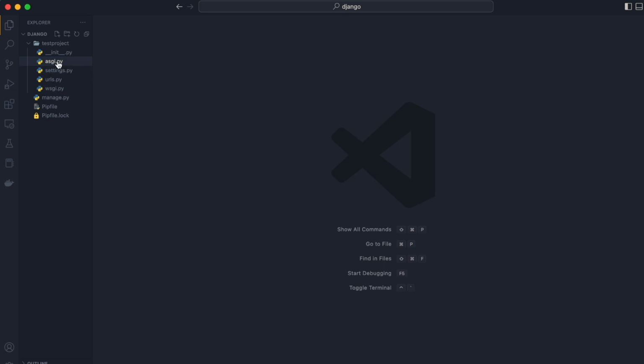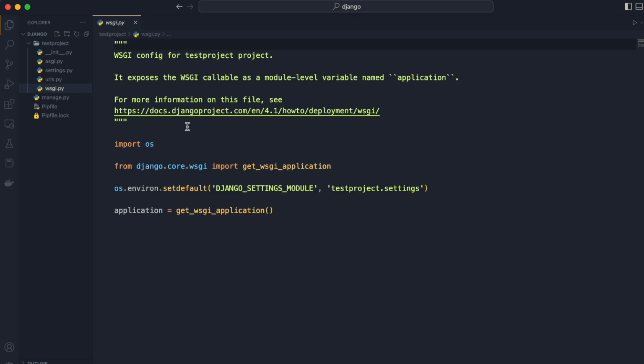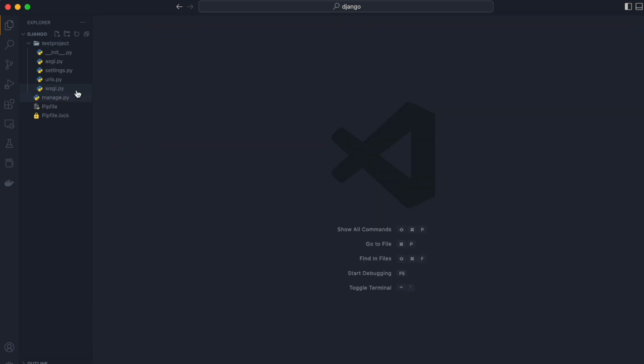ASGI is an emerging Python standard for asynchronous web servers and applications. Then we have wsgi.py. This is a configuration to run your project as a Web Server Gateway Interface (WSGI) application with WSGI compatible web servers. This was the complete overview of the project structure.